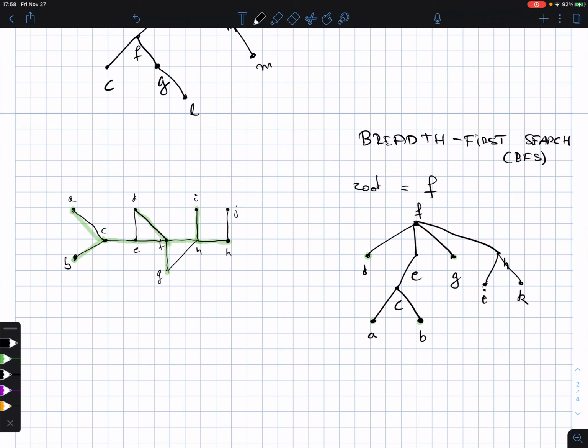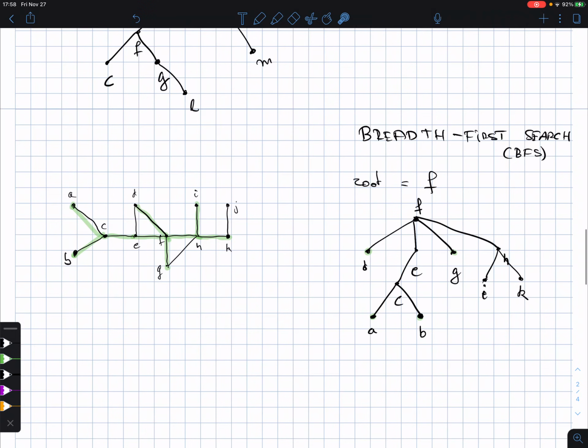Okay, so I and K, I repeat. At this point, when I chose this, the possible neighbors were, of course, G and F, but I couldn't take G because that would create a circuit. I couldn't take F because I already took that one, but I could take these two. So I remind you, this was the situation before I added I and K. The neighbors were F, not allowed because I have used it, G, not allowed because it creates a circuit, and these two allowed, allowed.